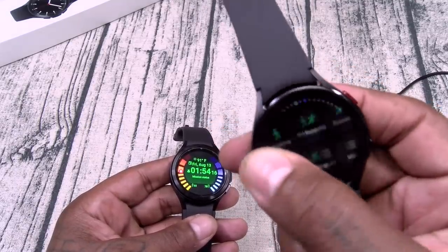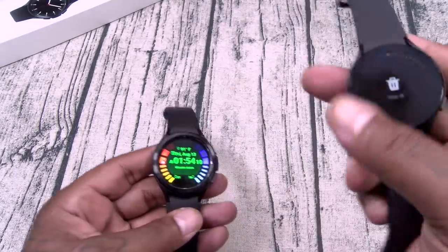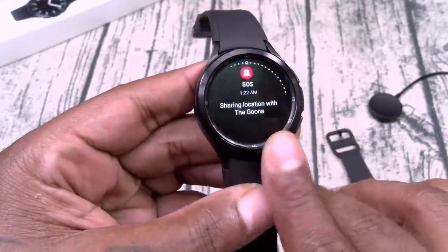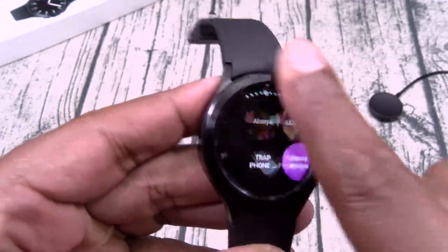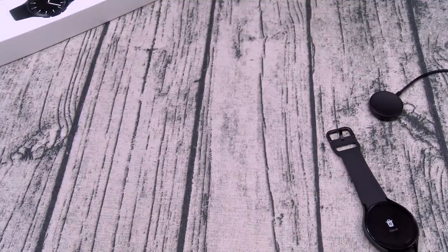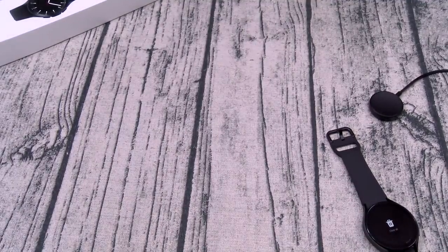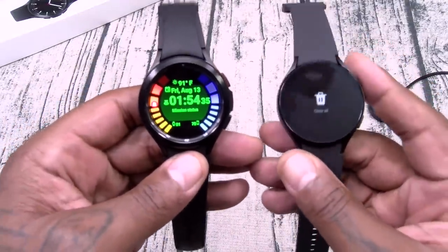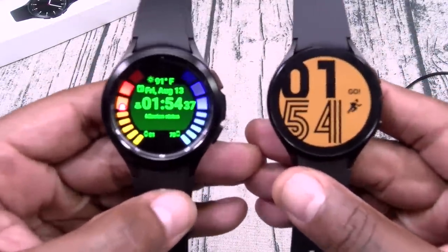And Apple should really jump on this bandwagon because it is kind of intuitive, but it's just not as satisfying as hearing those clicks. Y'all hear that? Let me do it right next to the mic. Listen closely. You're gonna want those clicks, bro. Trust me. Anyway, Galaxy Watch 4, hit me up in the comments. Let me know what y'all think about these.